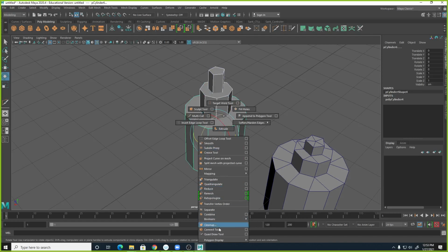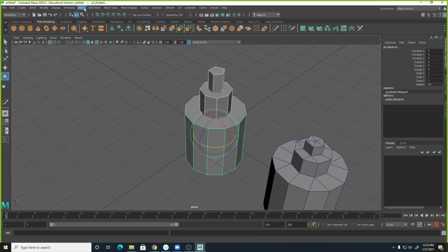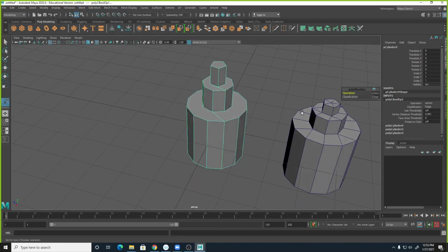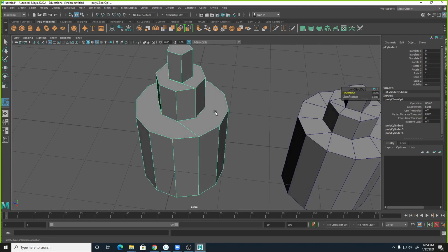So now I'm gonna Boolean it. Oh. Mesh, Boolean Union. And then now you could try to have Maya reorganize for you, and then you remodify them. If you're not really confident about what layout I should use, and that's what we're going to use on the body, because the body is a little more complex than the cap. This is what's going to happen.